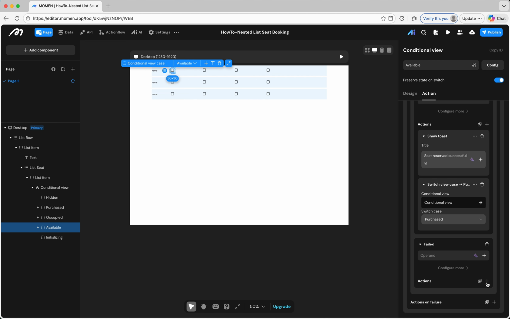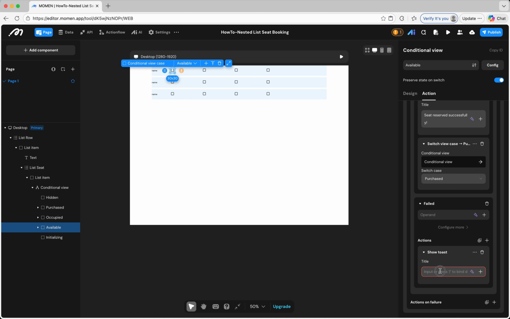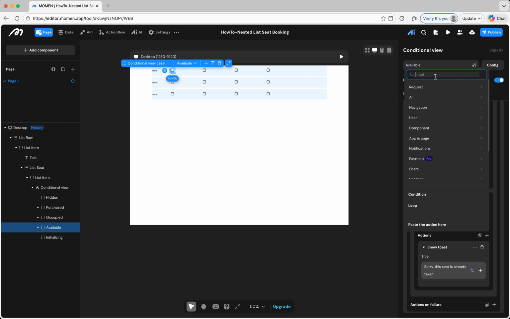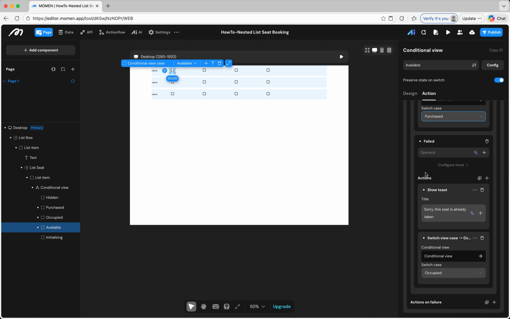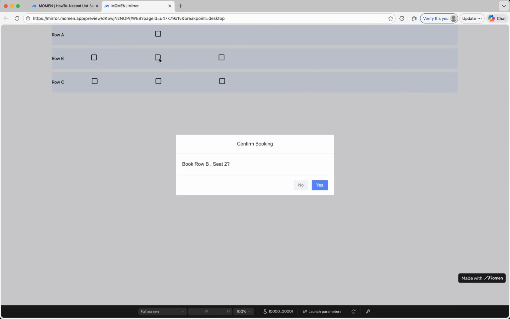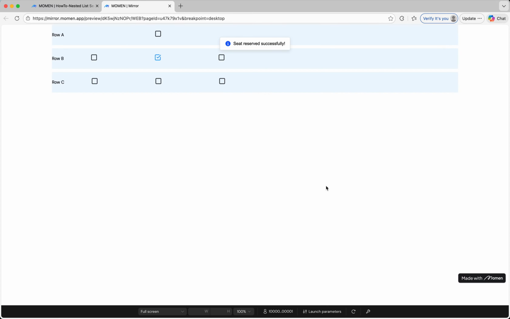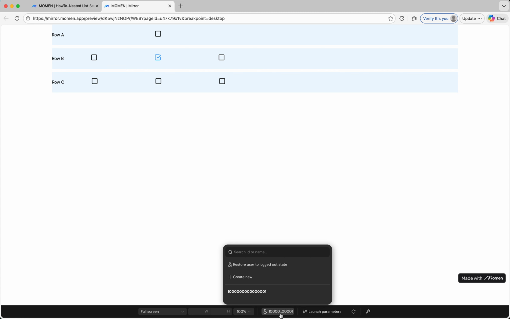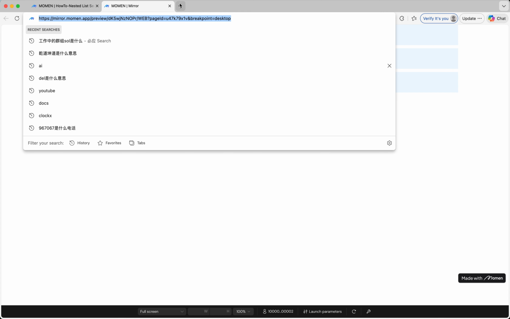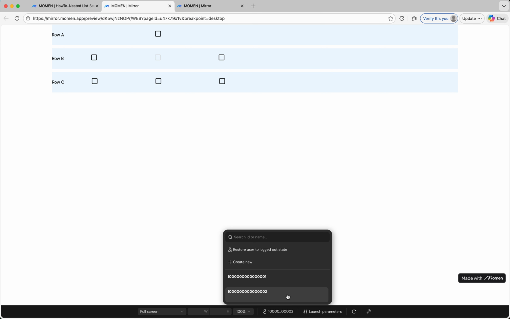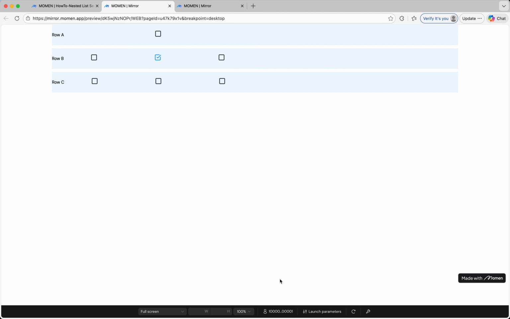After confirming, add an insert order action. Select the unique constraint we just created and choose none for the conflict behavior. Let's go ahead and add a condition check node here. We need to determine if the ID returned by the insert action is actually not null. If the ID exists within the data, it means that the order was successful. Next, we will execute a show toast action and finally switch the view to purchased.